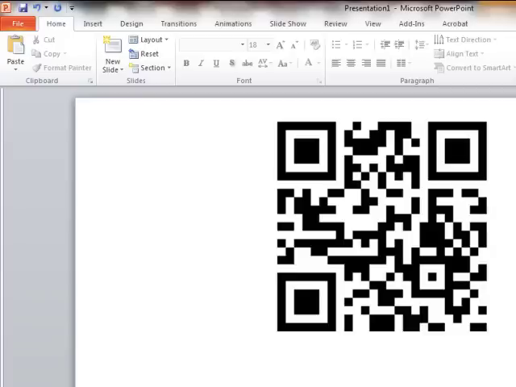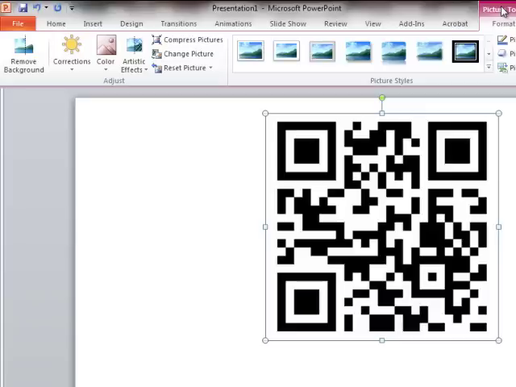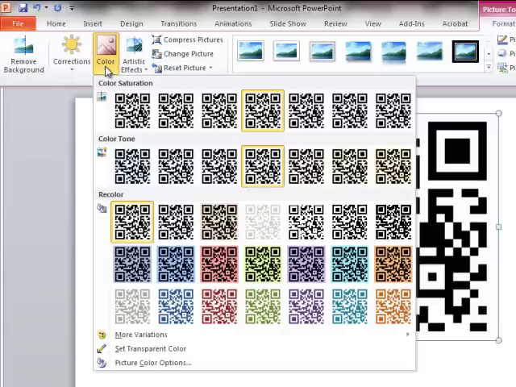Okay, so this is a pretty boring QR code. It's black and white. It's kind of square. It's kind of boring. So what I'm going to do is select the QR code in PowerPoint, and I'm using Microsoft Office 10, so the features that are in here, that's how I'm doing it. I'm going to select Picture Tools, and I'm going to go up here, and the first thing I can do is change the color. So I'm going to click on the color, and you're going to come down here.